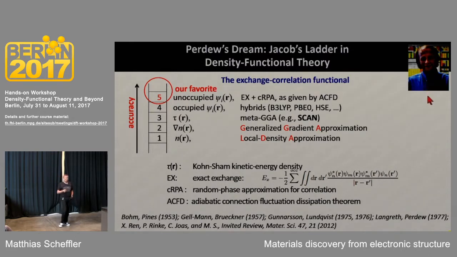John Perdew is the most cited physicist ever. So more cited than Schrödinger, Einstein, Heisenberg, and so on. Now, when he was giving a talk here some years ago, I was joking and saying, yes, he's the most cited scientist. But actually, you only get famous if you're not cited anymore, if everything is in the textbook. Right? But he's a fantastic scientist and a great person, so you can joke with him.